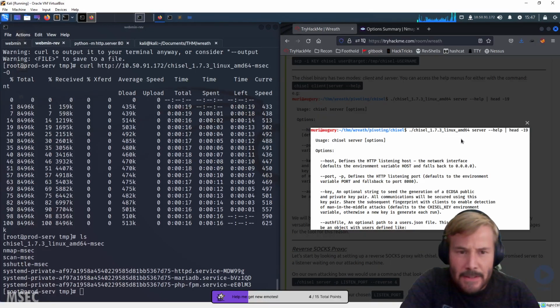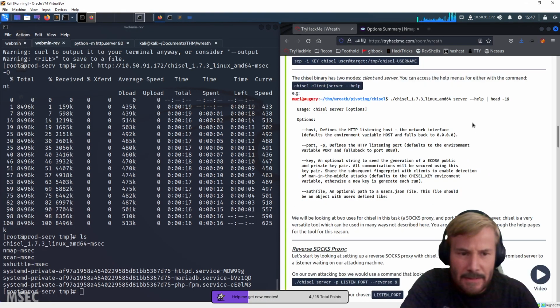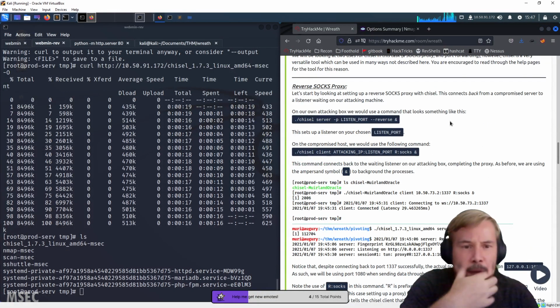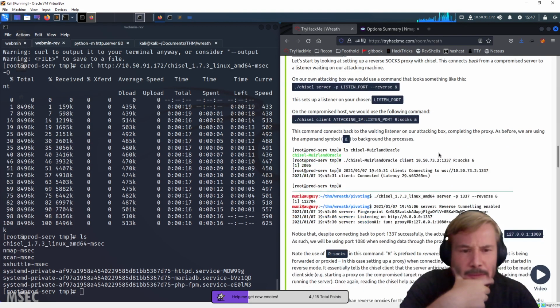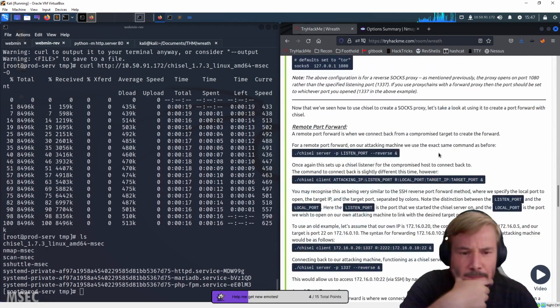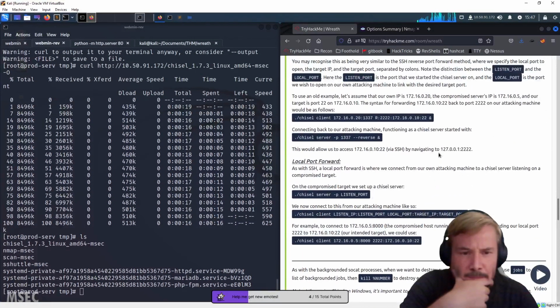Right, so we've got Chisel on the server. Do we want reverse socks? Connect from our own attack machine to a Chisel server running on.